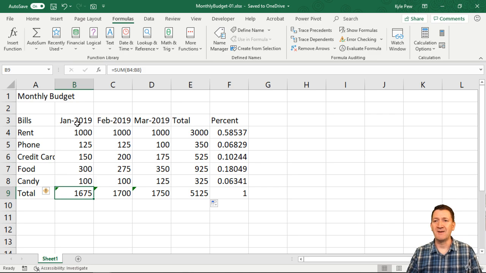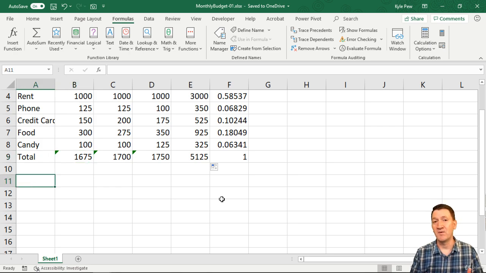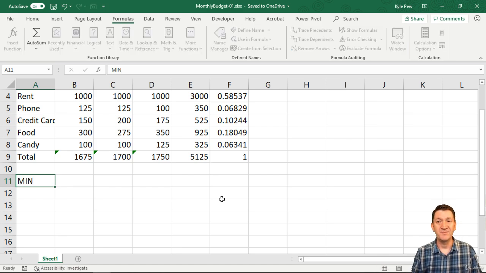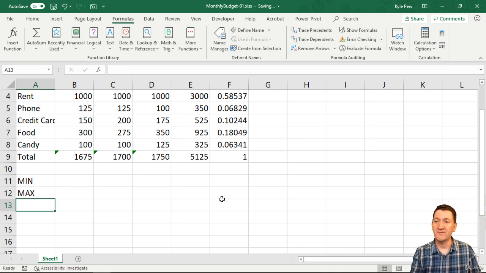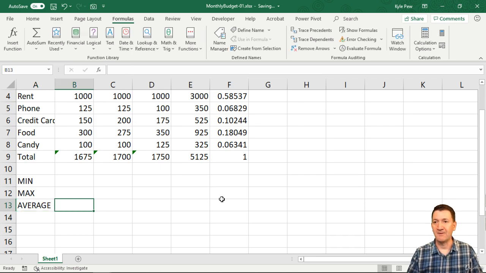To get this set up, I'm going to scroll down just a little bit, just so I separate myself from our nice little spreadsheet. I'm going to go into row 11, and I'm going to put in some labels here. These labels, that's all they're going to be, just labels to label our calculations. So I'm going to bring in min, I'm going to hit my enter key, I'm going to bring in max, and I'm just going to get set up for the future videos. I'm going to bring in an average, and I think that'll be it for now. Average, did I spell that right?